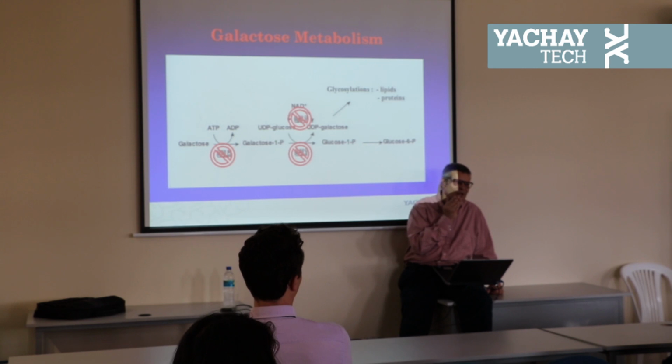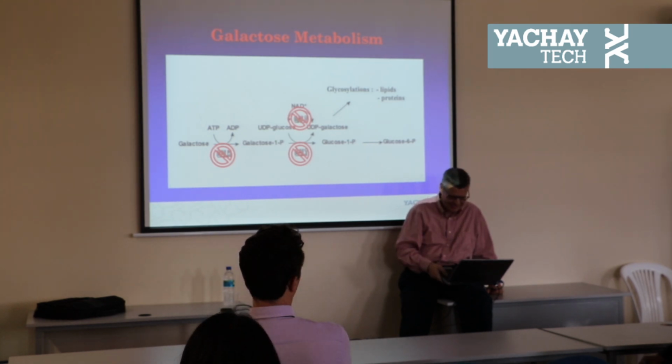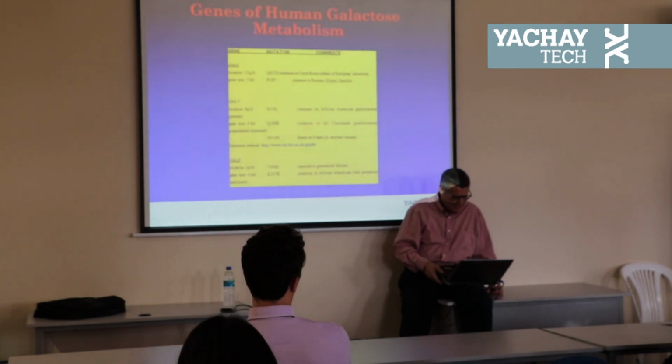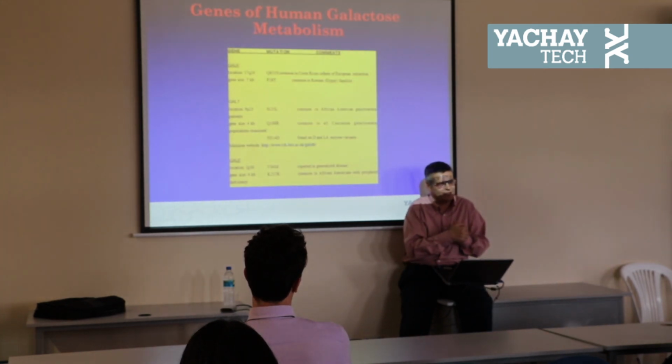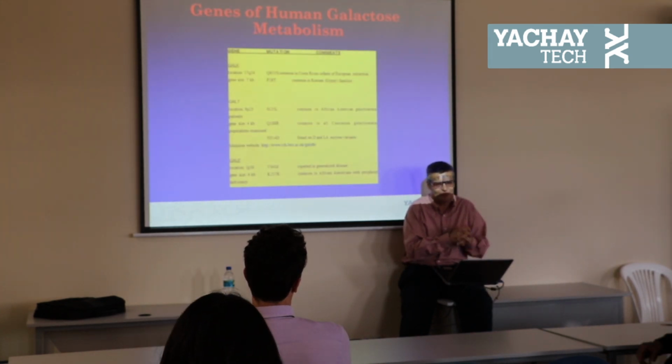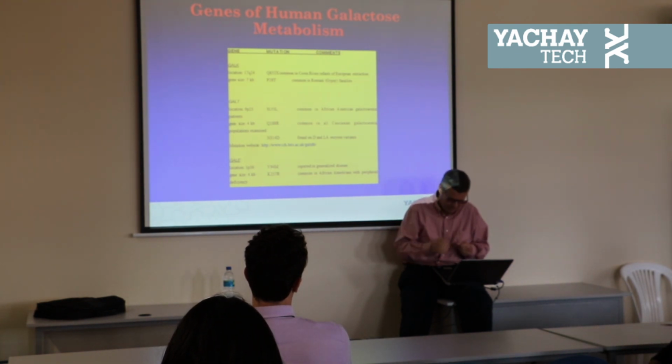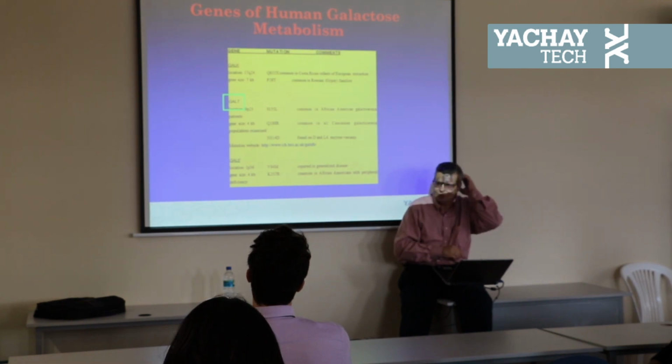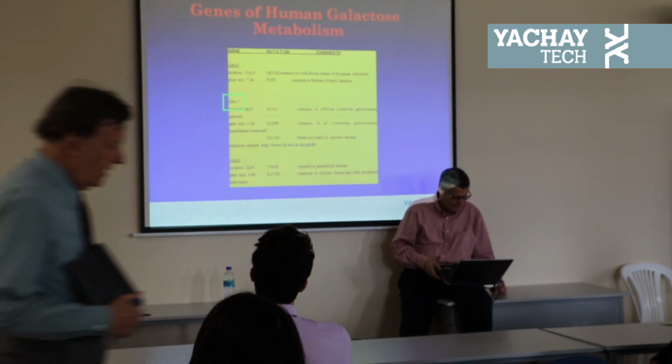So I decided to go after the gene that is most commonly deficient in galactosemia. And this is a slide, you know, if you get to be older like me, you can summarize 10 years of your career in one slide. When I was a graduate student, I set out to clone this gene and managed to do that. I'm not going to tell you how we did that.